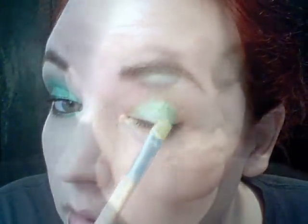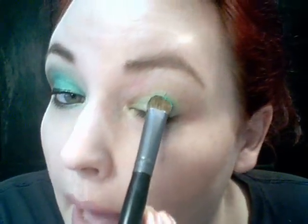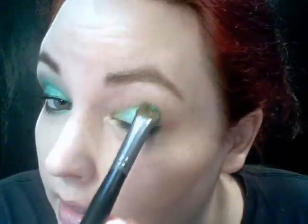Make sure you blend everything out really well. I am going to be showing y'all — this is such a beautiful color. Just watch it on my finger, it is so pretty. It's got like a lot of glitter and shimmer, but it comes in like a little duster thing, so I'm going to take it out and put a little bit. If you have a dazzle dust from Barry M. or any mint colored eyeshadow — y'all know with me, y'all ain't going to have the exact thing I do. I do love this color. I'm packing it in that brush and packing it on my eye so I get the least amount of fallout.